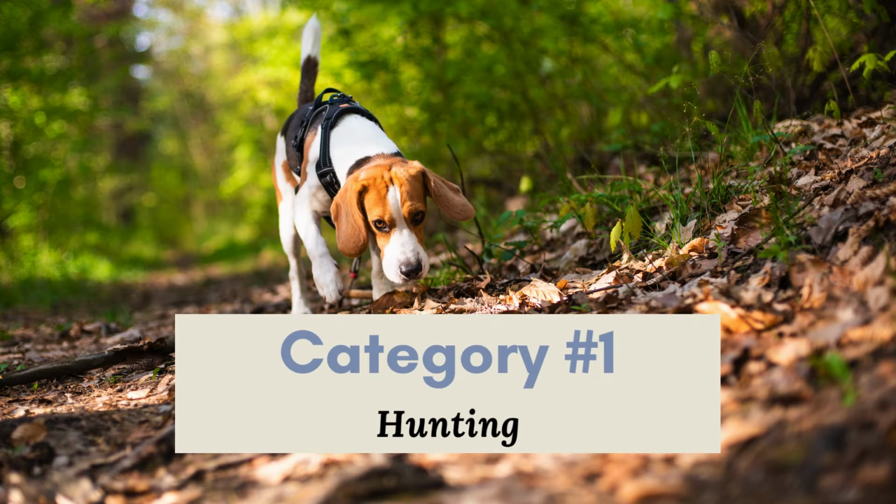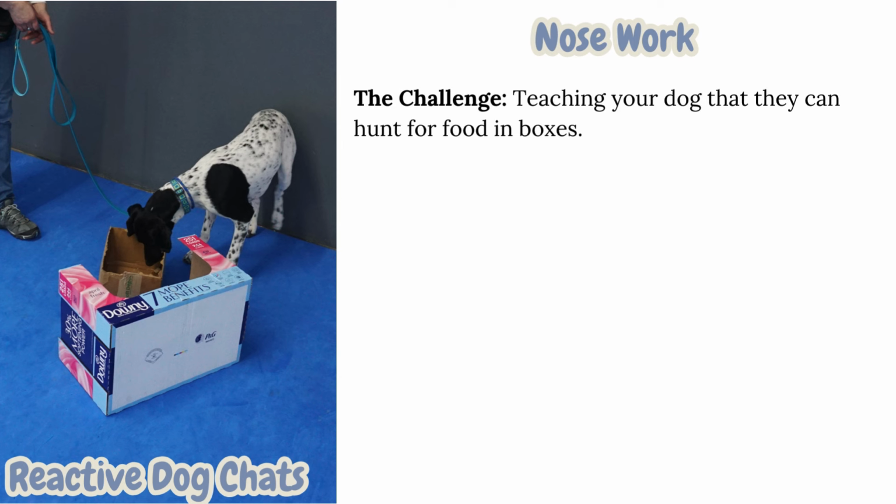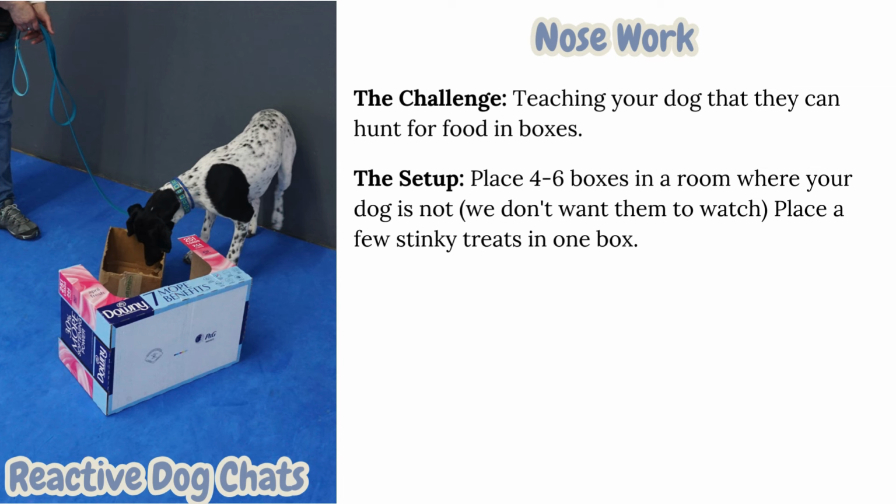The first category we'll be covering is hunting. First up, nose work. The challenge: teaching your dog that they can hunt for food in boxes. Here's how you'll set up. Place 4 to 6 boxes in a room where your dog is not. We don't want them to see. Place a few stinky treats in one box.